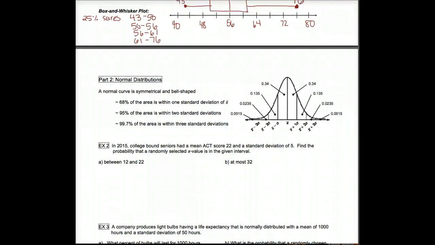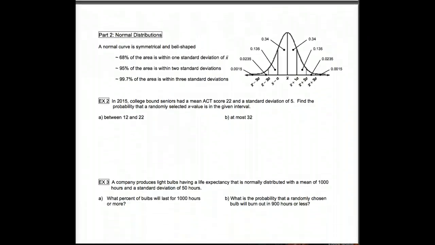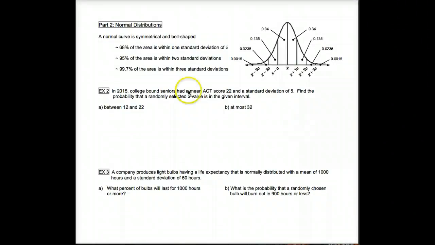So that's one thing that you'll be asked to do in your homework. The other thing that we're going to do, part 2, is normal distributions. This is something that I've seen on the STAR test standards as something that a lot of you are ready to learn. So if you happen to get a question on this, normal distributions, there's a lot of data that we would consider normally distributed.